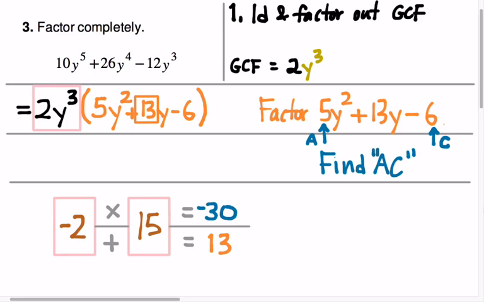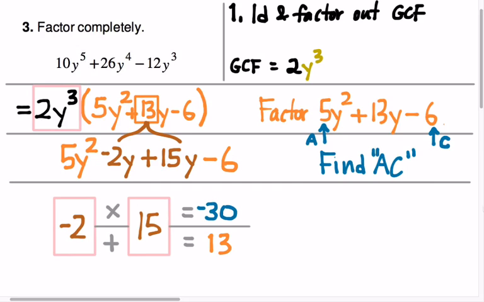So we've identified negative 2 and positive 15 as how we want to break apart the number 13. So there are two possible ways to do that then. Write it as minus 2y plus 15y. That's the first option, and if I do that and put the rest of my expression into context here, what I'm looking for is something which will let me factor out of this pair of terms and out of that pair of terms something that they share in common. Let's take a look at what that might be.